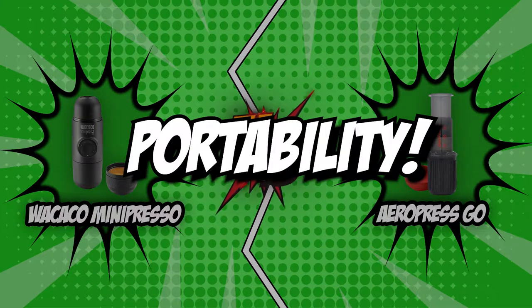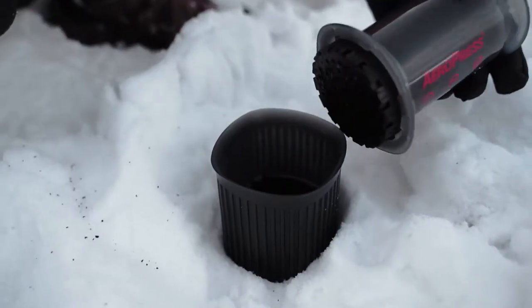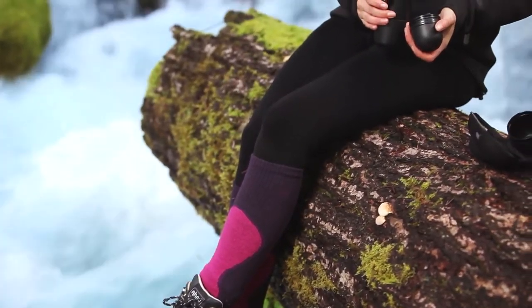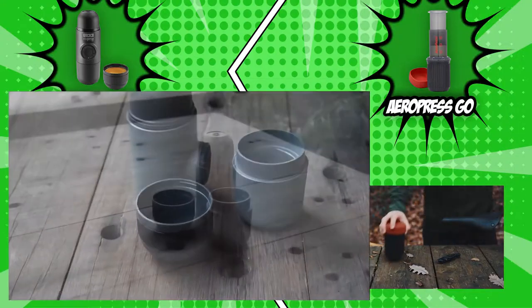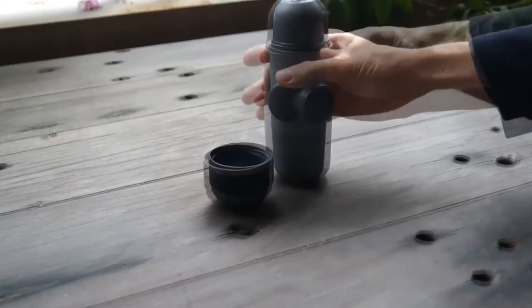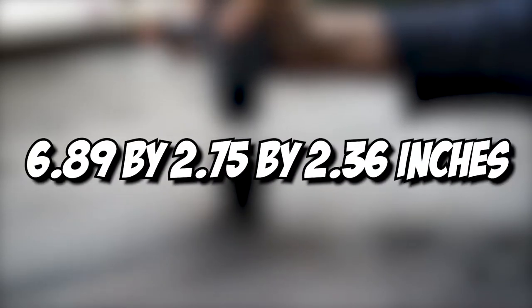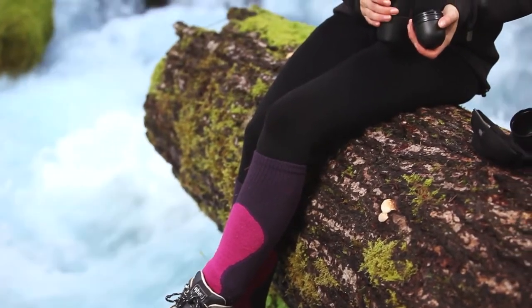The first category is portability. There is no use in spending hundreds of dollars on a product that you can't even lift, let alone take on business travels. Your goal is obviously to have coffee whenever and wherever you choose, and space and weight are major factors in selecting your travel equipment. From its compact cylindrical design to the materials used, Wakaku reflects its commitment to practicality and portability. While some might be put off by the fact that it's mainly made of plastic, this makes it incredibly light at 0.8 pounds. It's also incredibly compact, measuring 6.89 x 2.75 x 2.36 inches. You can effortlessly pack this device inside your suitcase, a backpack, a water bottle holder, or even your purse.